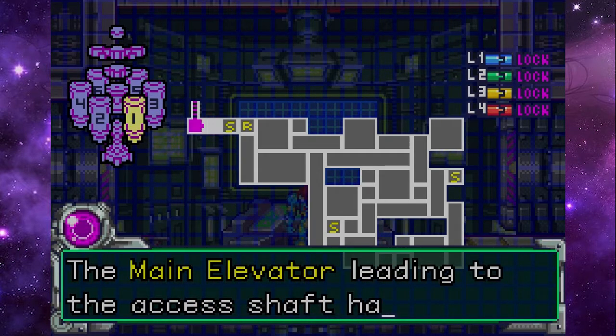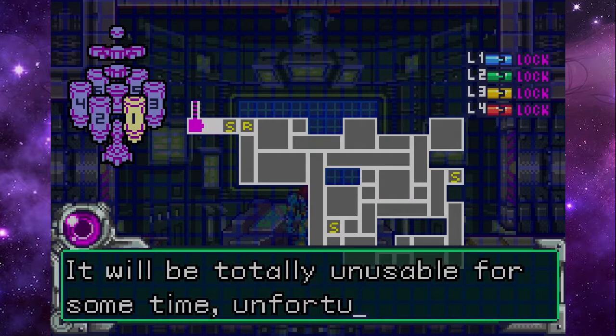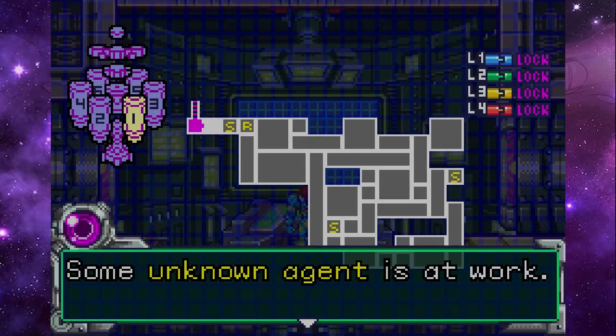The main elevator leading to the access shaft has been severely damaged. It will be totally unusable for some time, unfortunately. Some unknown agent at work.